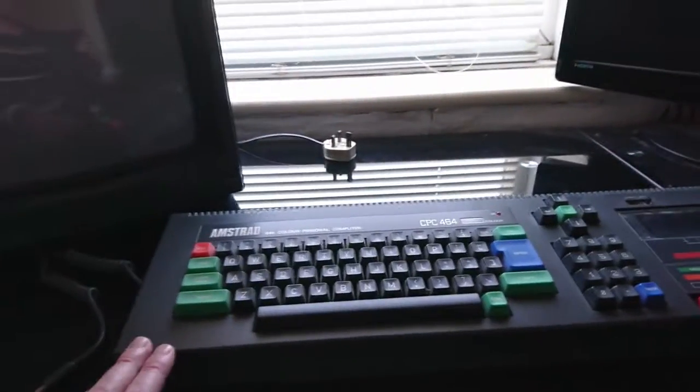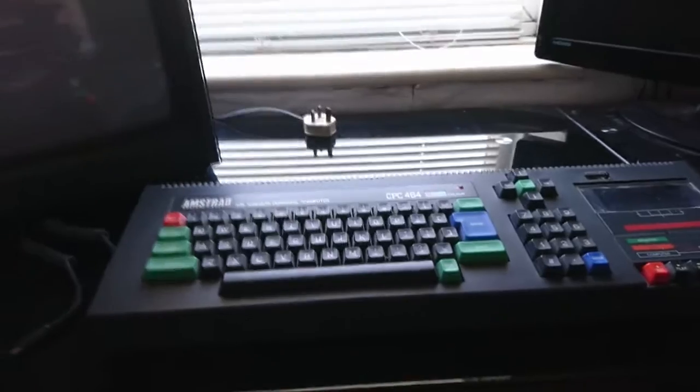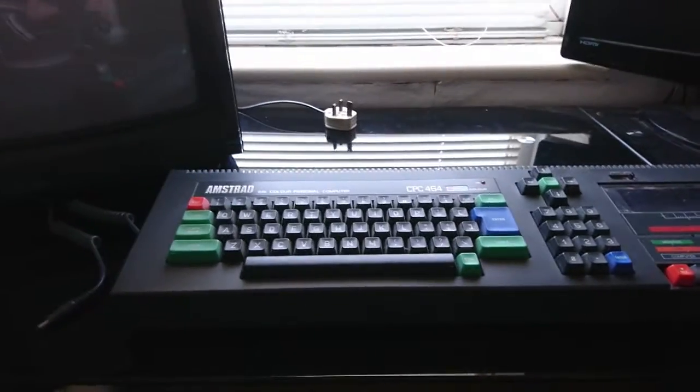But as I said, this will probably be the first thing that will go wrong. And I had 2 of these that blew up back in the day. Overuse. But if you're an electronics engineer, or you know a lot about electronics, you could probably fix it yourself. But usually if they go wrong, they go wrong. The power goes, so there'll be no power going into the computer, but there will be nothing wrong with the computer itself, so don't worry about that.